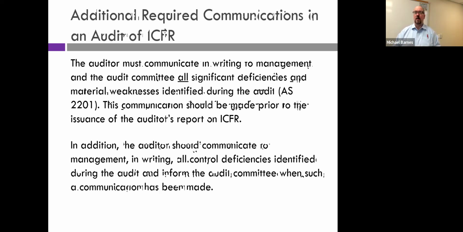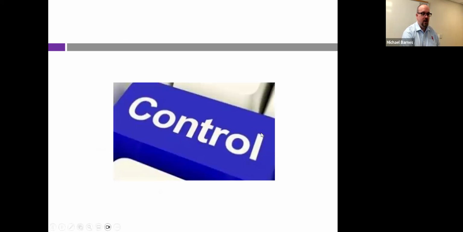All right, just to recap. Control deficiency gets reported to who? Management, okay? Significant deficiencies get reported to management and who else? Audit committee, okay? And then material weaknesses get reported to management, the audit committee, and who else? Everybody externally. Everybody gets to know about it. It's a part of their audit report and the adverse opinion. And that does it for ICFR testing.